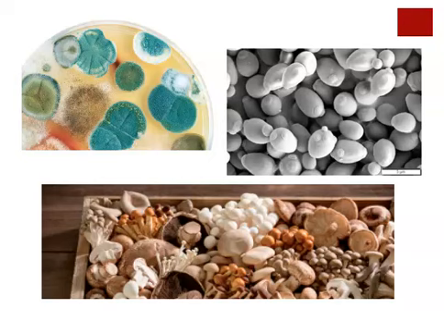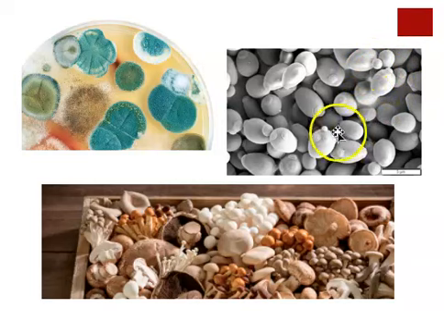On this slide, we're looking at the three forms of fungi. We're looking at, on the upper left, molds that are growing on a petri dish on an agar surface. And you can see there's a variety of different species of molds growing here. On the right-hand side, this is actually an electron microscope image of yeast. The thing that I like about this particular image is that not only does it show us the sort of ovoid shaped yeast cells, but it also shows that many of these cells are reproducing, and they're using an asexual form of reproduction called budding.